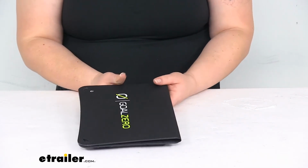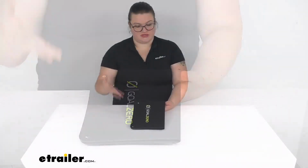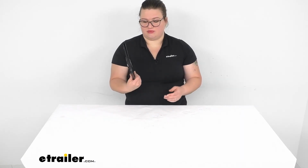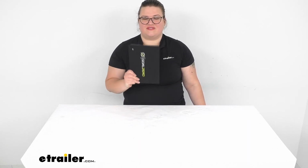All in all, I think this is a really cool device. I'm just kind of blown away by how advanced solar panels have gotten in the last few years. So the fact that this is so compact, but still gives you enough charge to run your phone, your camera, or any other small device is pretty cool. Goal Zero is a very trusted brand in the solar panel community, so it should be a nice addition to your power pack. I hope this video has been helpful in deciding if this is the right piece for you.